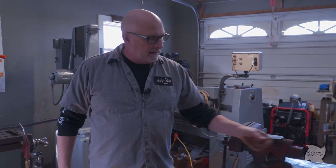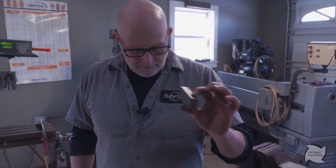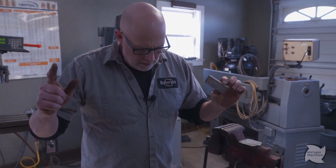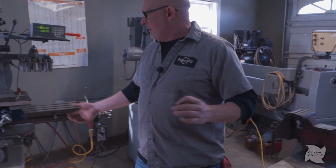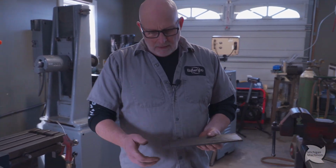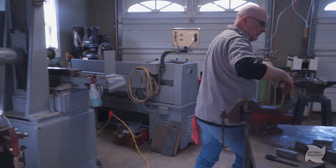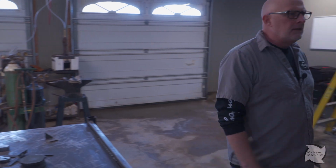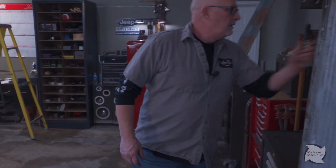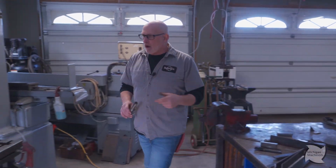Hey, I changed my mind. These things are so big and fat, I don't need them. So where am I at? I'm gonna use this thinner plate, but I wanna cut a couple chunks off. So I'm gonna cheat a little bit, because I don't want to eat sparks all day. So I'm gonna mill this thing. I'm gonna use my mill as a saw.